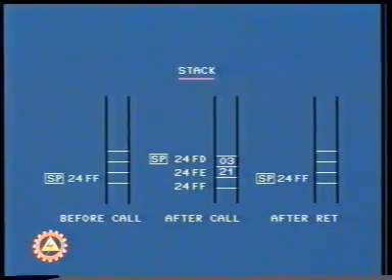Let us look at the stack. The stack pointer is set at 24FF. During the execution of call instruction, the 2103 address is stored in stack at 24FE and 24FD locations, and the stack pointer moves on to 24FD. During the return instruction, the stored contents 2103 are again loaded into the program counter, and stack pointer again returns to 24FF.